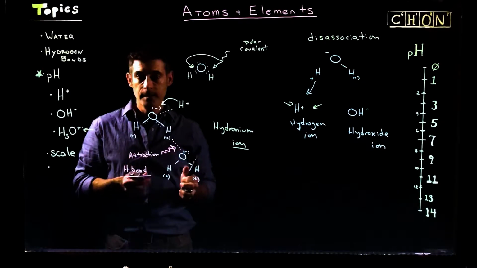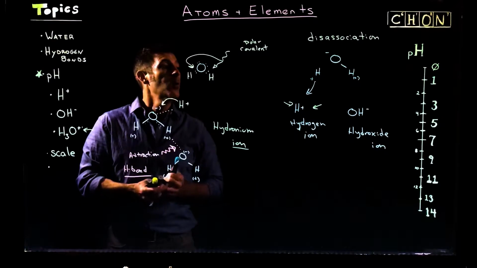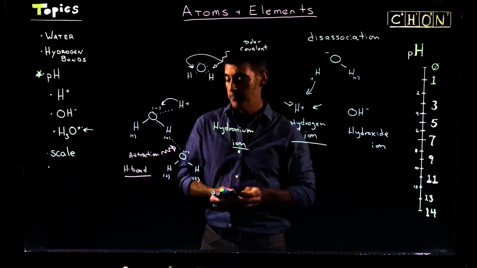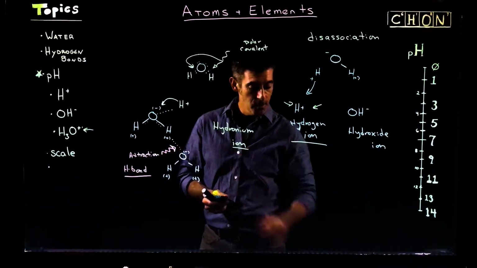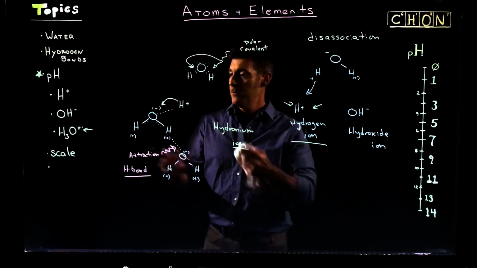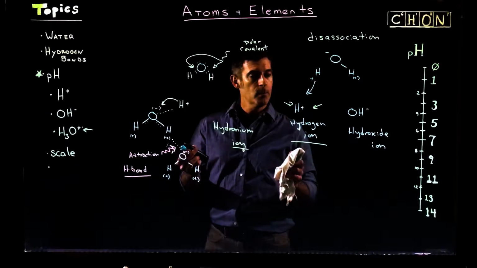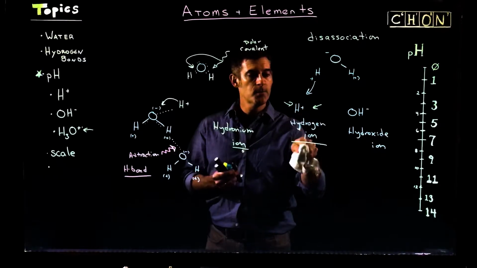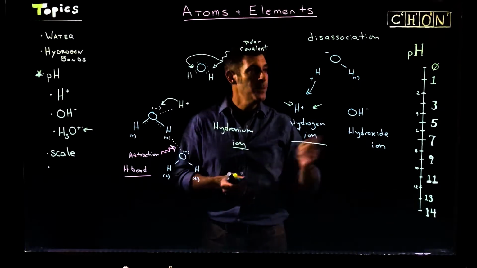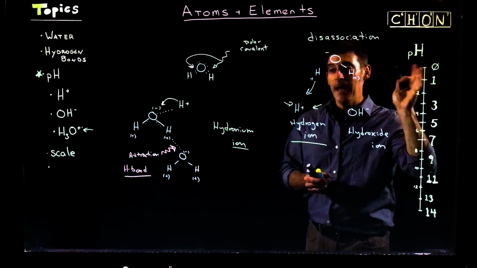However, for simplicity's sake, because we're going to be focused specifically on pH, we're going to focus just on the hydrogen ions, and we're not going to worry too much about the hydronium ions. I've mentioned them. I want you to know the term. Make sure you understand how they come together. But that's pretty much all we're going to do. At this point, we're going to focus specifically on hydrogen ions and relate it to pH. If you notice, pH itself, there's an H, and the H is a capital H.